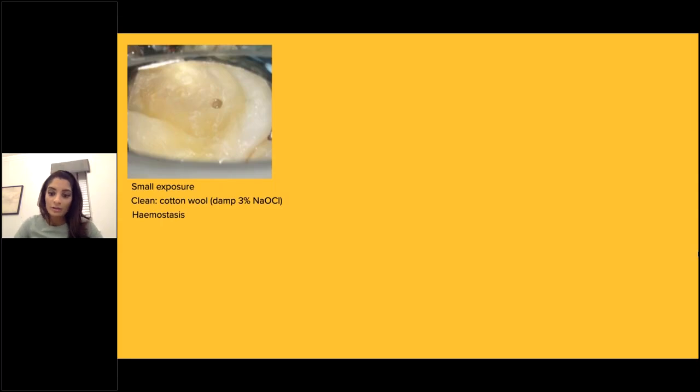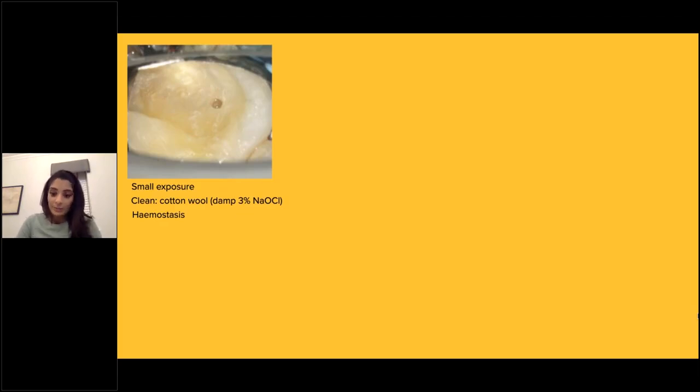The way I normally do this is get a sterile cotton pledget, similar to what I did in the video that you saw of the indirect pulp cap. I put a little bit of hypochlorite into it, then squeeze all the hypochlorite out, so we've just got this damp pledget, and then I run that over the full surface of the cavity, and I leave it for about 2 minutes over the pulp exposure. And that should give good hemostasis, provided that pulp is in a reversible inflammatory state.